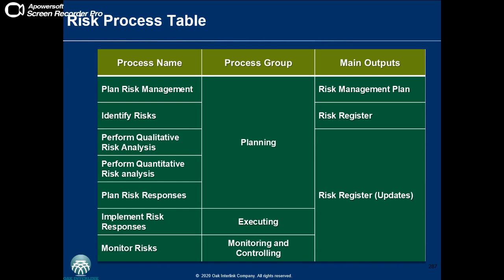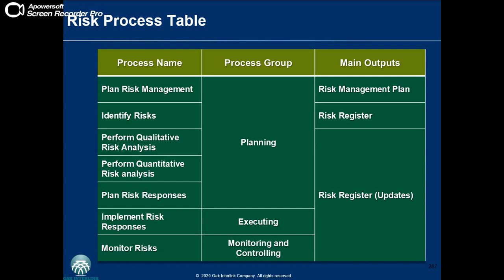Once you're done with that, you want to identify risks. In identification of risks, you're looking at all of the possible uncertainties that can occur on your project, and typically you would document them in your risk register. Your risk register can take different formats, but the key thing is you identify the risks. You may go on and put in the causes, the effect, and so on and so forth. But that's what you have in identification of risks.